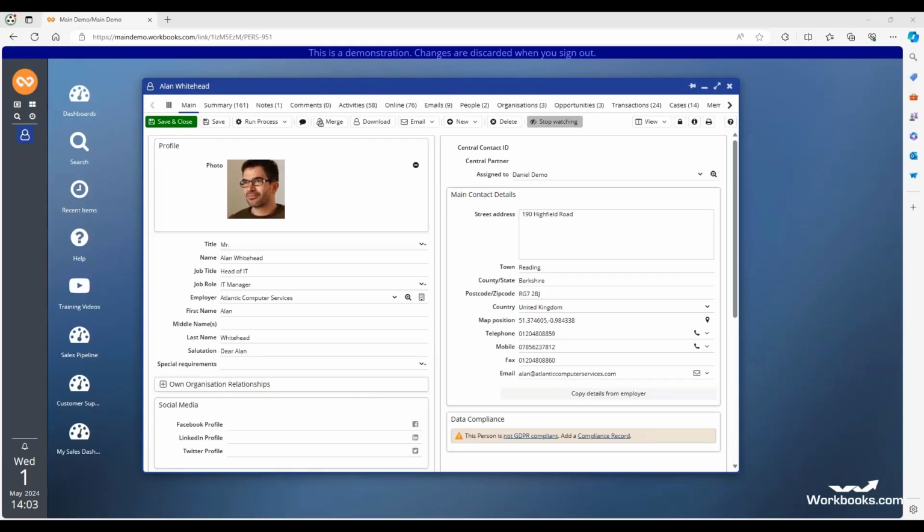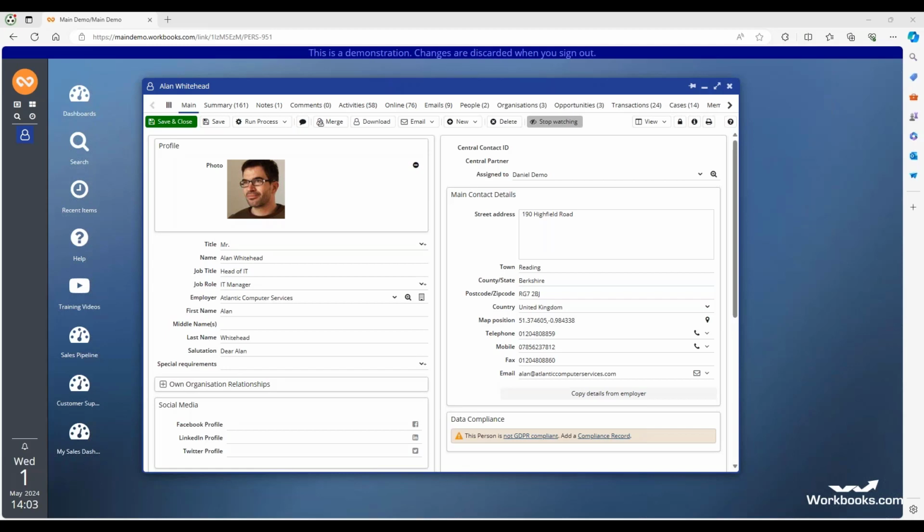Thank you, Tim. And as mentioned, related items are a quick and easy way to view records that relate to the item you have open. It could be calls, emails, other organizations, quotes, pretty much anything that you think may help you and your colleagues. So let me give you an example.